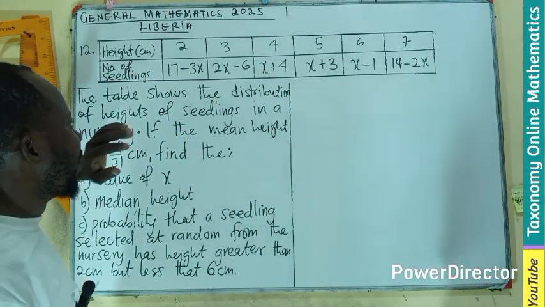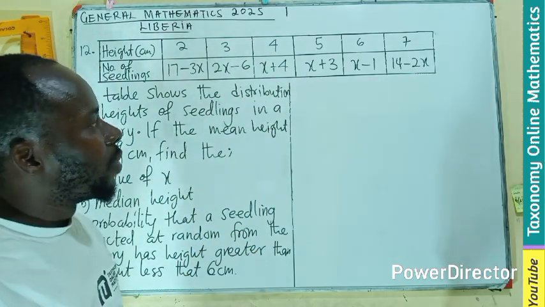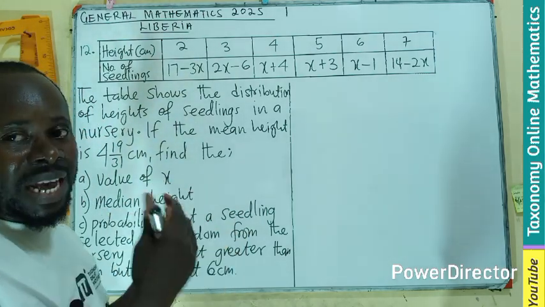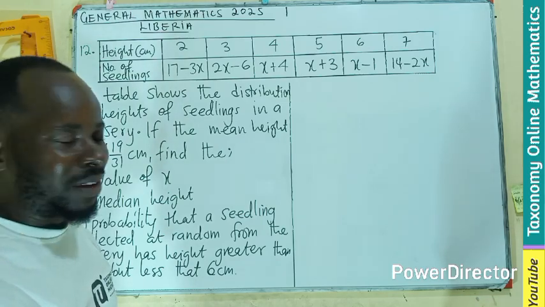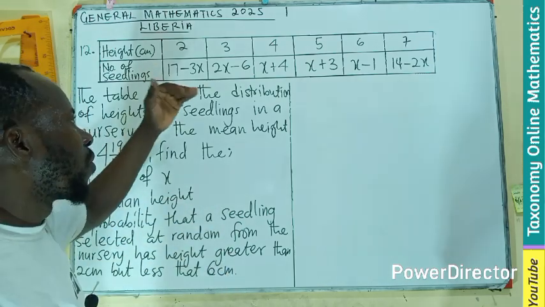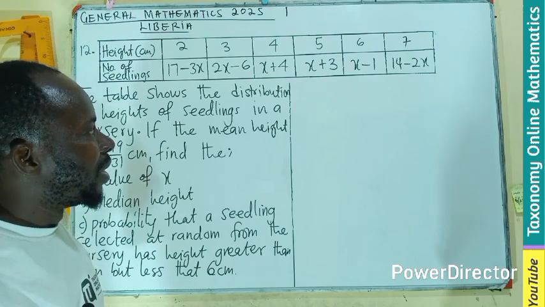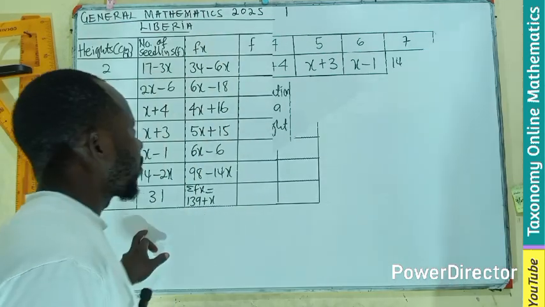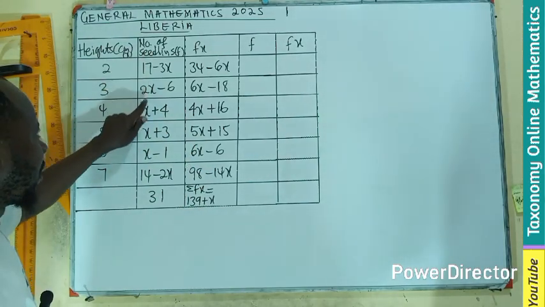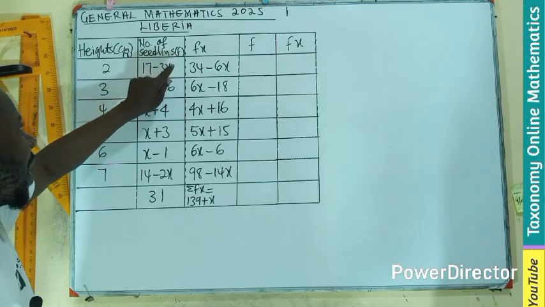Now, what do we know? We need to redraw this table in a column row form, whereby we can easily get the positions of these numbers and find the value of x. Keep in mind the question, because I'm going to do away with the question completely, then focus on the steps that are going to be needed. So look on it as we move together. The table will be in this form. Remember, we have the height, we have the number of seedlings. The height is x, the number of seedlings is the frequency, f.